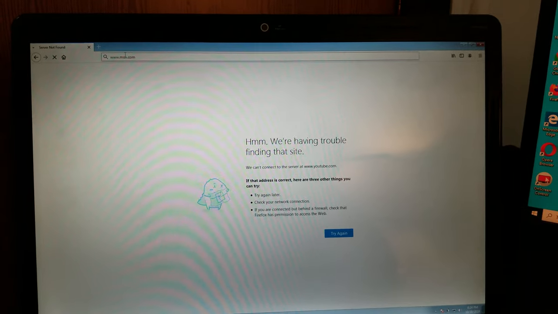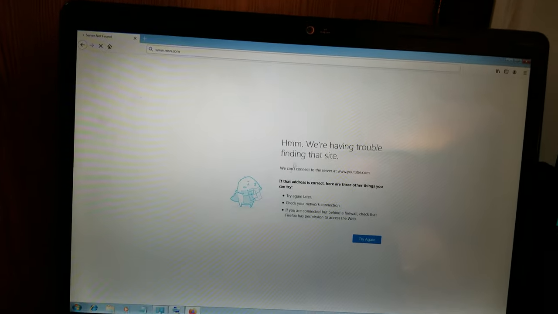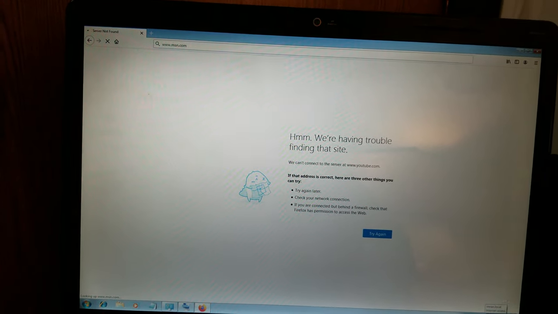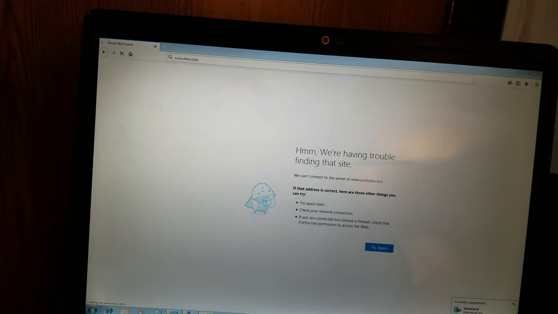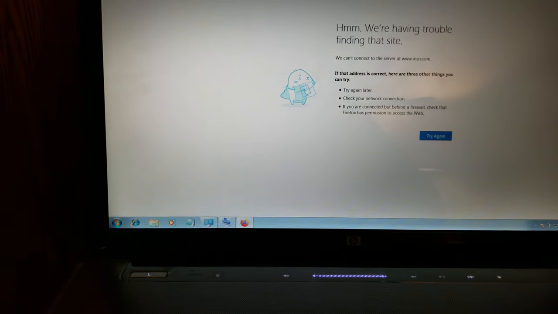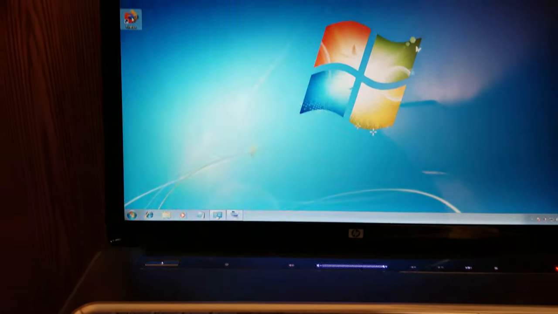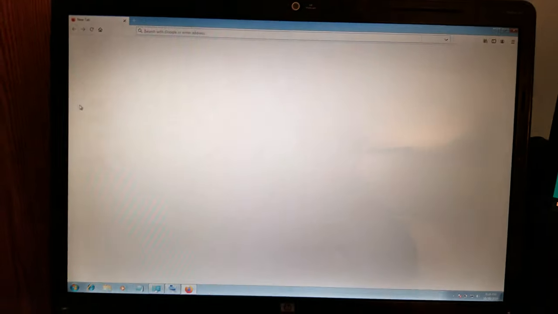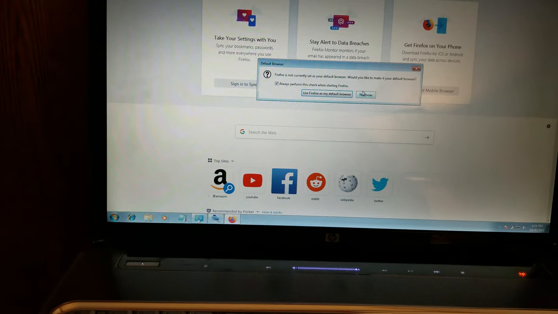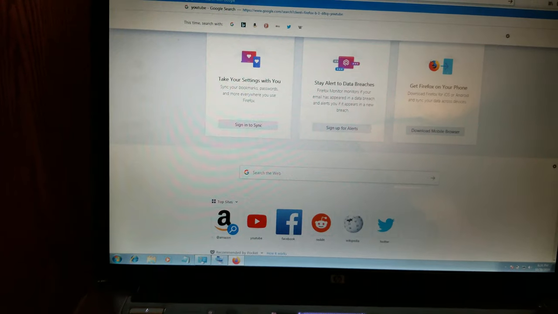my internet is not working now. What's going on? I turned on the, okay, it's saying server not found. Let's try it one more time and see if we're able to go online. I turned off the Wi-Fi thinking that it will go through the Ethernet cable, like automatically pick it up. I guess it did not.